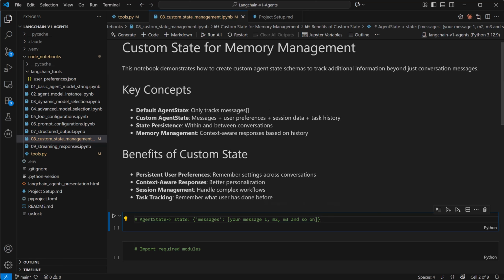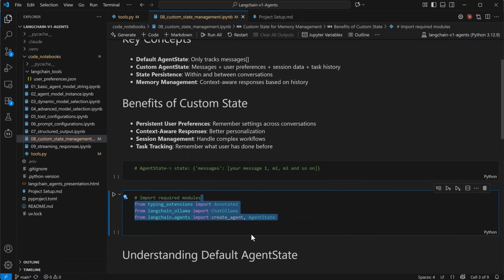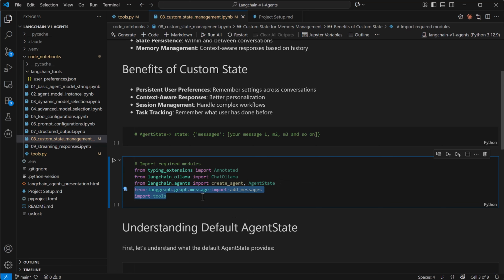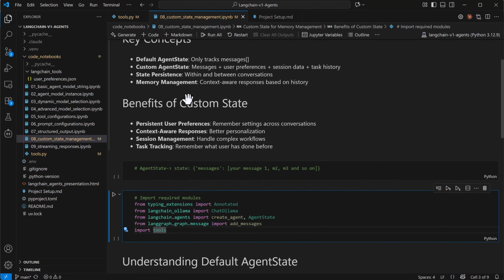First of all, I import all the necessary packages. I import Annotated, ChatOllama, AgentState, and create_agent. Thereafter, I also import add_messages, and the tool. But as you know, we are going to use the custom agent state, and in the custom agent state, we are also going to first implement a couple of tools so that we can store our information.